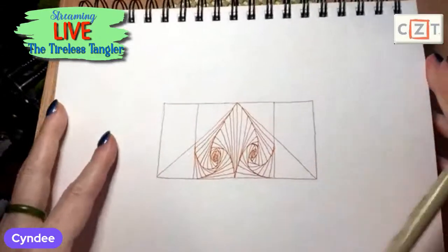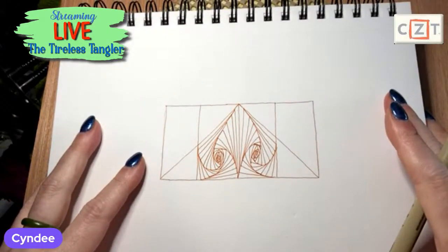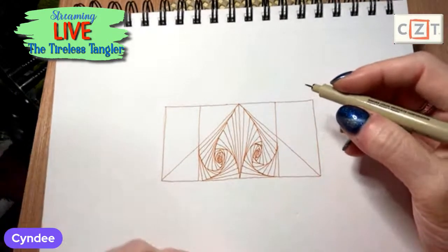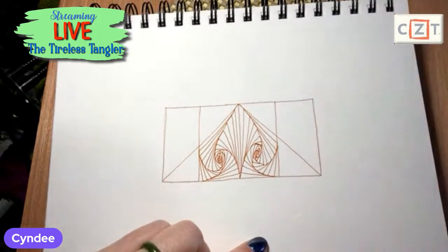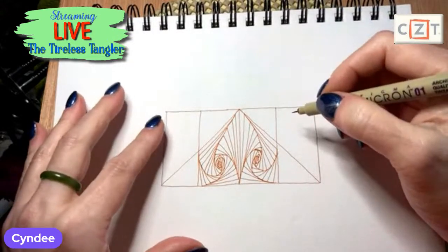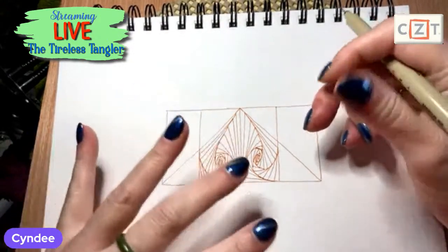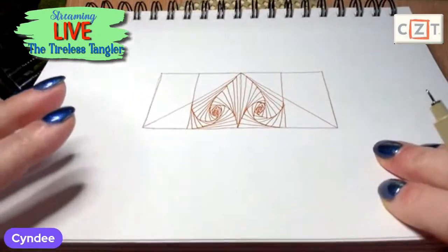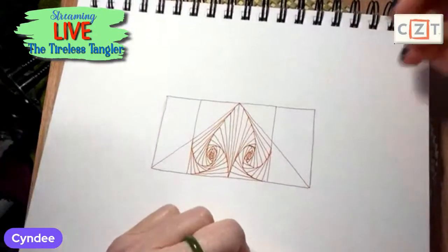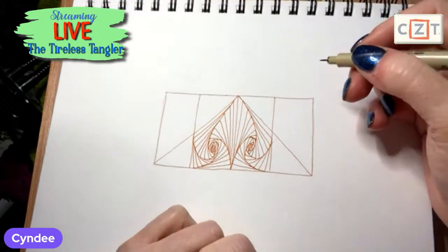Okay, so we have a decent mirrored image here, right? And I was telling myself yesterday that, excuse me, no matter what I did line wise, once I got it shaded and everything, nobody was going to notice. I kept telling myself that, and then I did the thumbnail today, and I went, you know what? Nobody's going to notice my lines. So here we go. And if you notice, I don't care. So there.